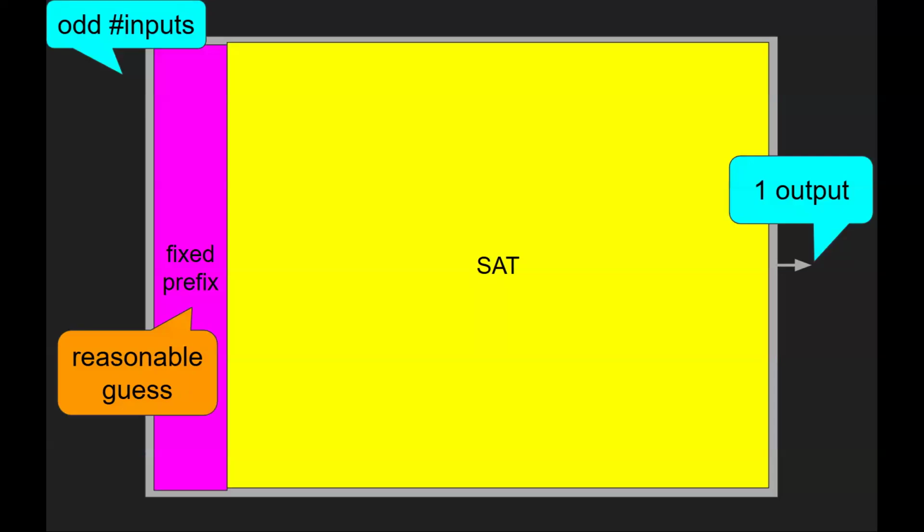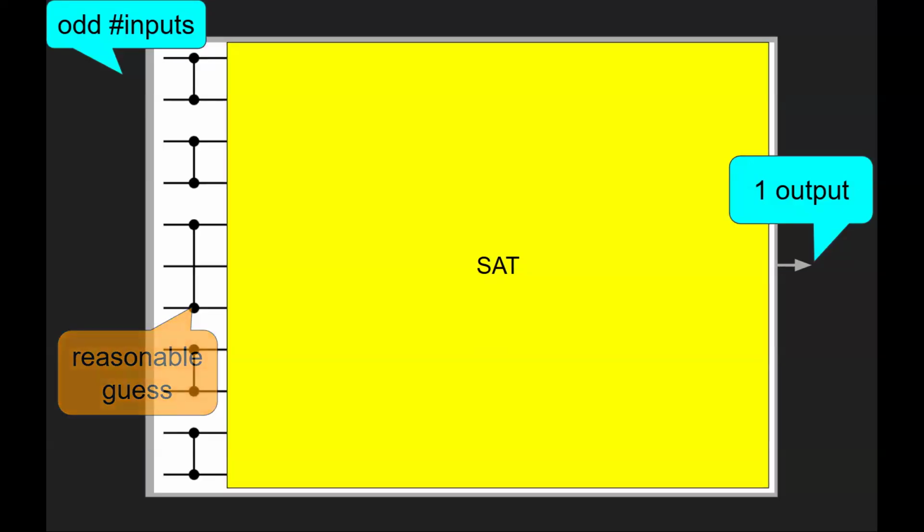Okay, so I have to make a reasonable guess here. Well, here's a reasonable guess. For 11 inputs, we have to compare these inputs somehow. We may as well compare some of them that are independent. Does it matter where we do it? Not really. Why doesn't that matter? Because if this network is correct, any permutation of the inputs will still make it correct, right? Because for any permutation of the input, the median doesn't change. So where exactly we input these comparators doesn't matter, as long as they're independent. And this is only the first layer, I'm guessing, so they have to be independent. So it does not matter where we put them.